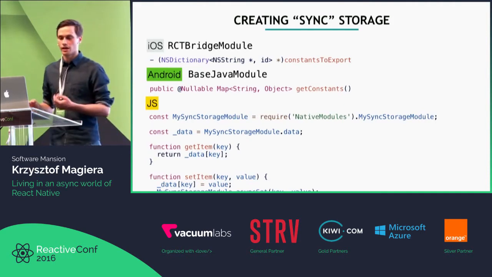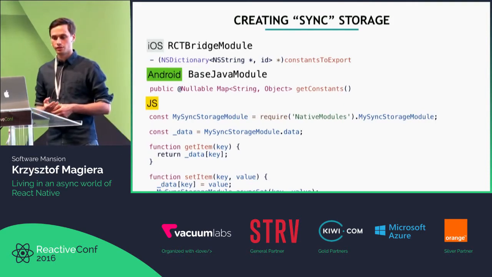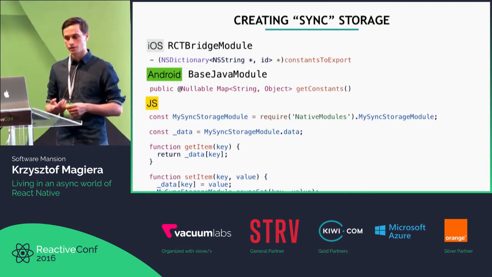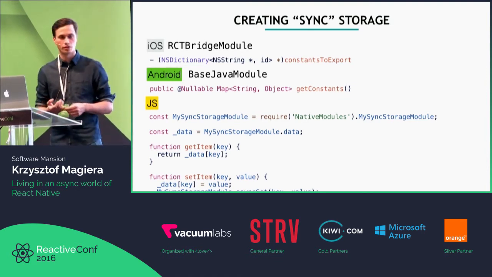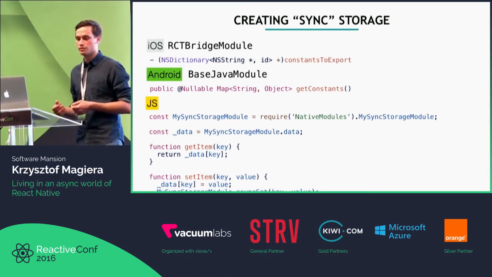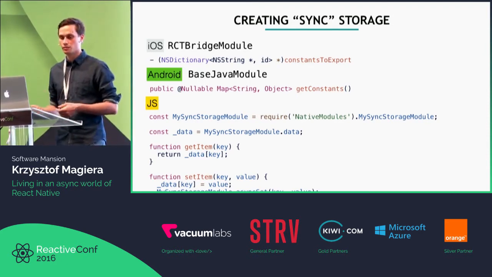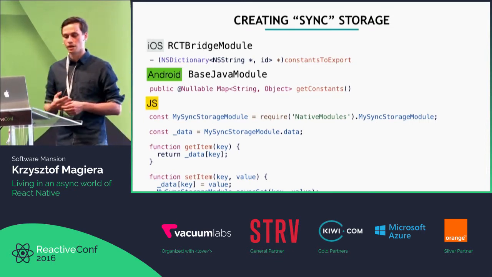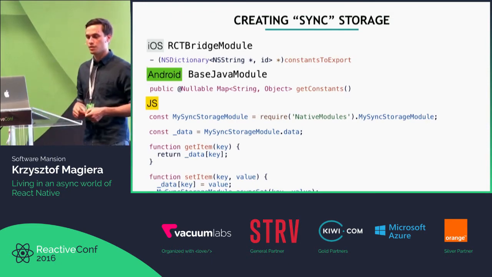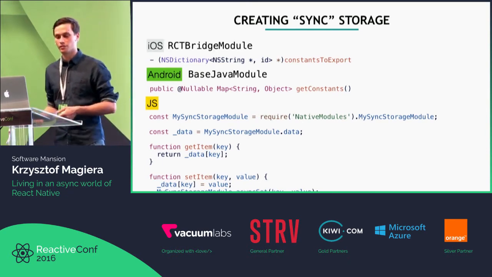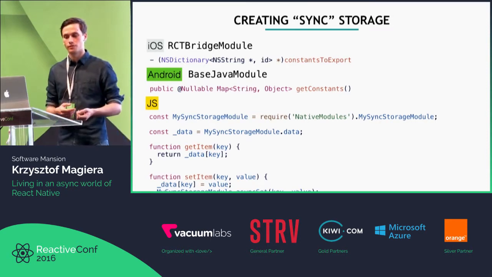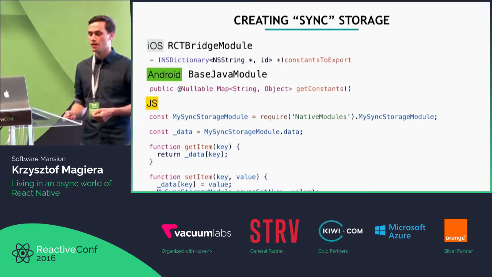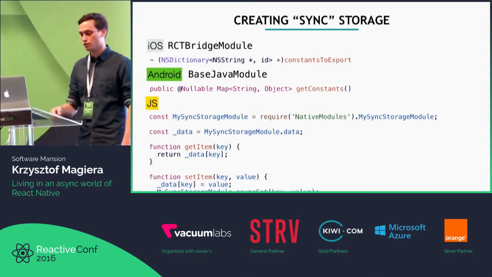This first pattern describes how to build a synchronous version of the bridge, which is commonly used in the React Native core — for example for the module called AppState. It works by creating a separate native module that exports constants to JavaScript. These constants are loaded at startup and then accessible synchronously. You build it in iOS and Android using these methods in your native module code, then use the getConstants method to return the list of things you want to access from JavaScript. When you set a value, you set it synchronously and then send an async update to the native module.